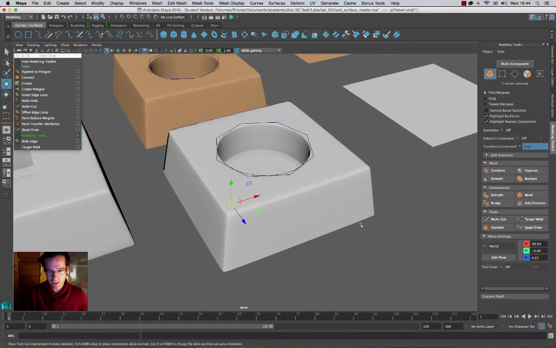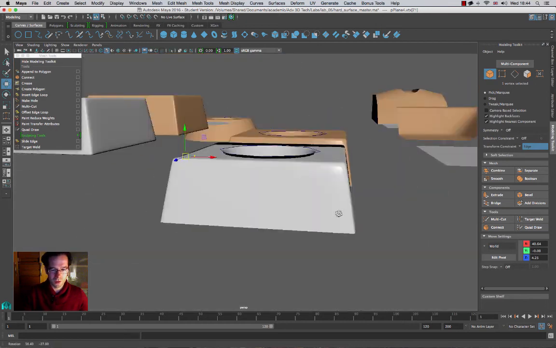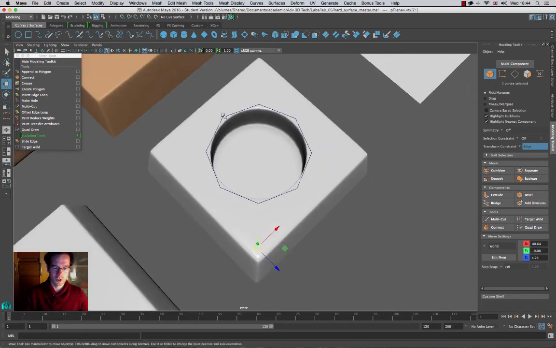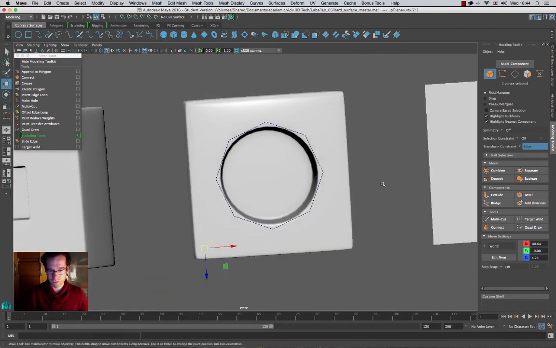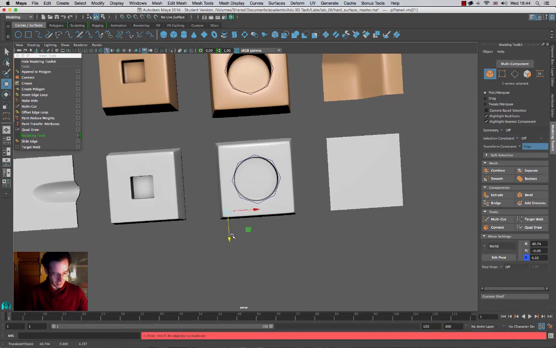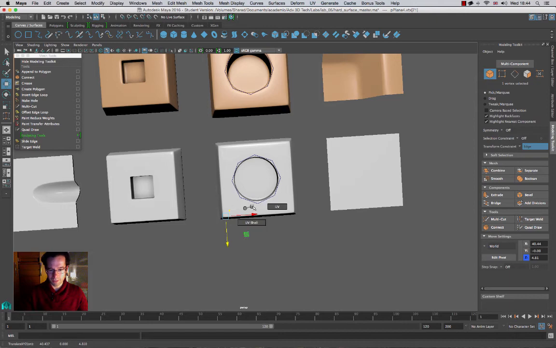So again, this here will be our next object like that. Really easy. Again, anytime we're trying to cut something that's circular, just make an eight-sided shape, cut it into a polygon with four faces, and you can create circles inside of anywhere. And again, the purpose of all of this is that if we wanted multiple objects which are circular in nature, again, we can duplicate many of these objects, and we can start combining and merging them together.